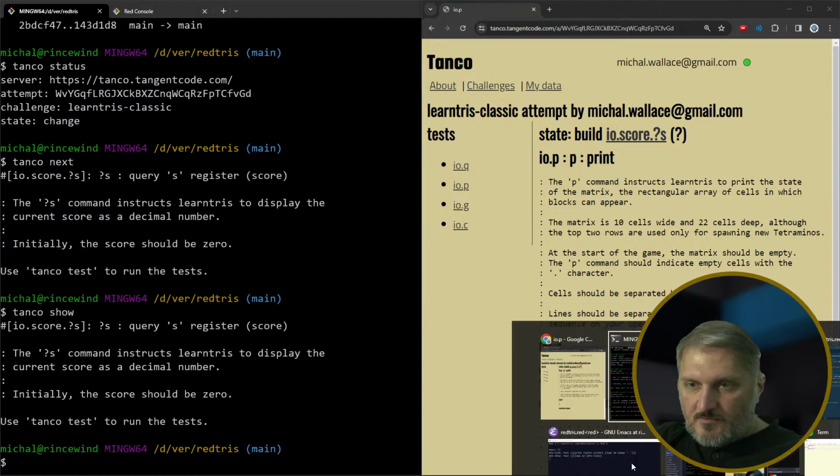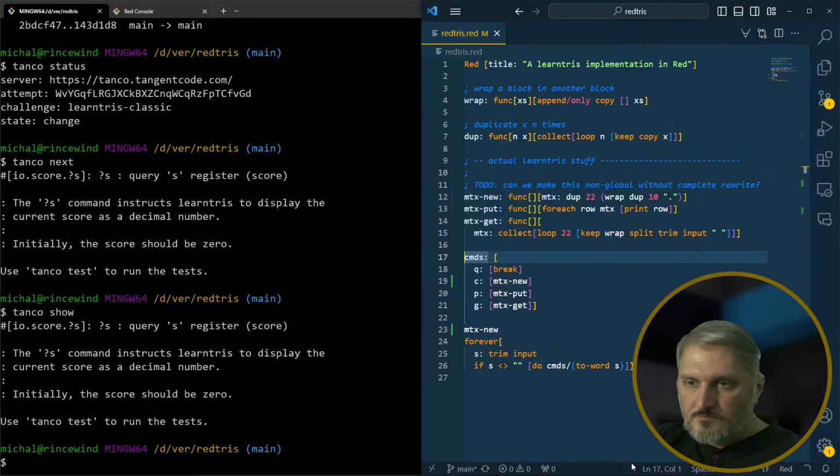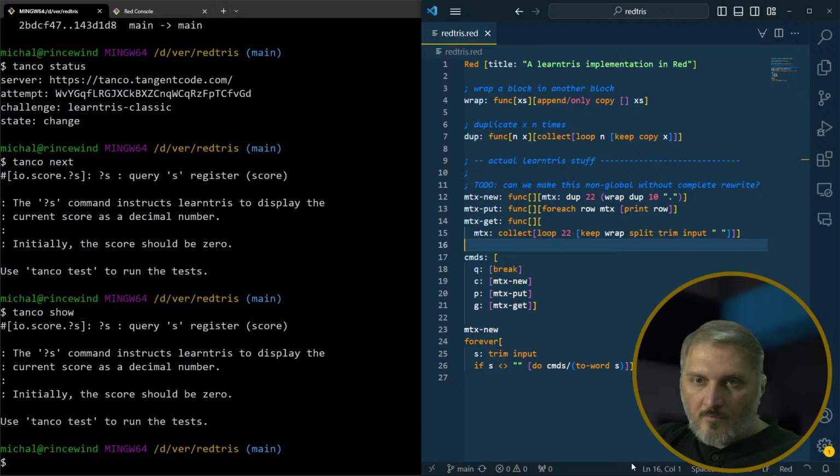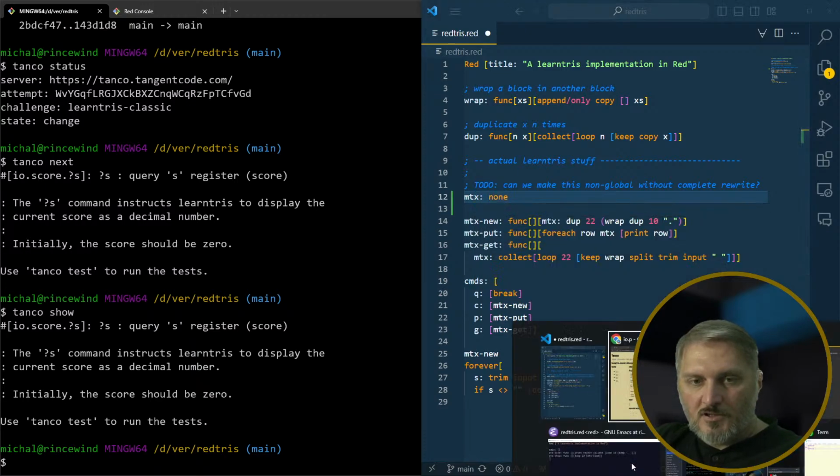So the score should be 0. So we're just going to have it print to 0, I guess. Is none a word?